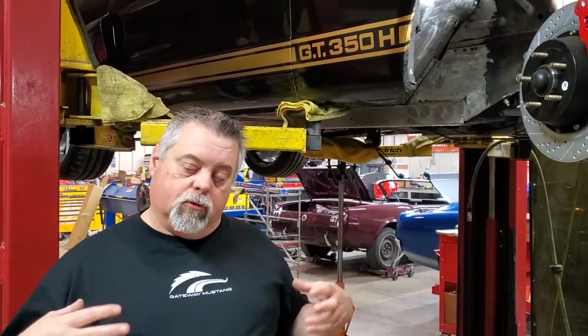I want to talk to you a little bit about torque boxes. From the beginning, all the vintage Mustangs that were convertibles had a front torque box. All of them had rear torque boxes. For whatever reason, I don't know if it was penny pinchers or just didn't think they needed them with a roof on them, '65 and '66 coupes and fastbacks did not come with front torque boxes at all.